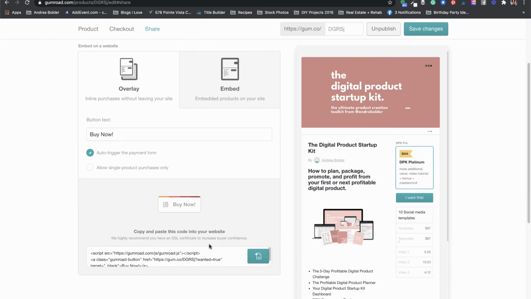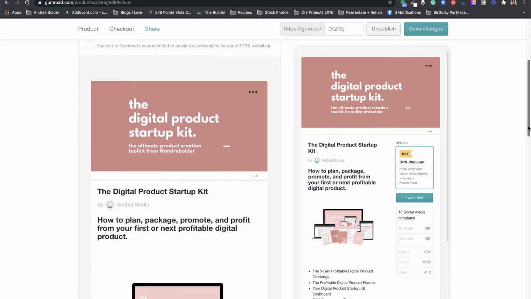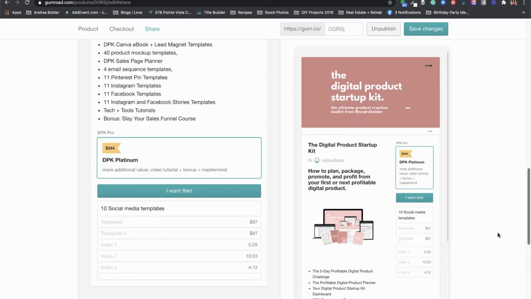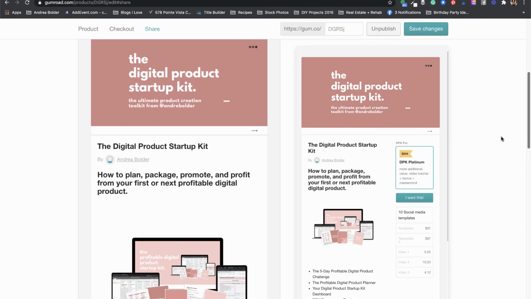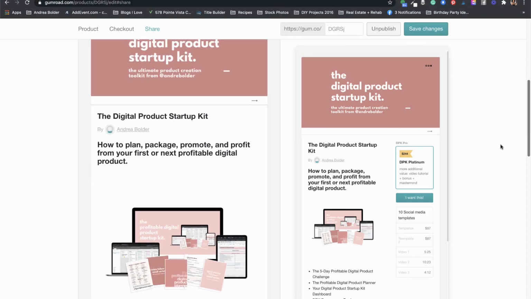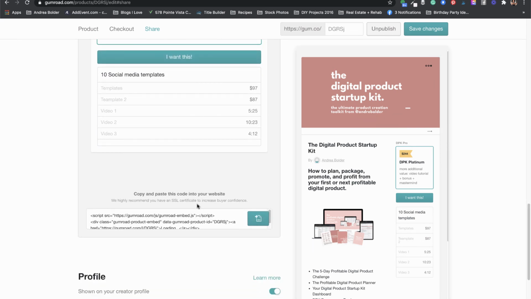And then you can copy and paste this code right into your website, on your sidebar, underneath a blog post, or on a product page. Okay, or even in an email. Okay, you can choose to embed the product page onto your website as well, or your sidebar. So you choose that option there, and then you can again copy and paste the code.